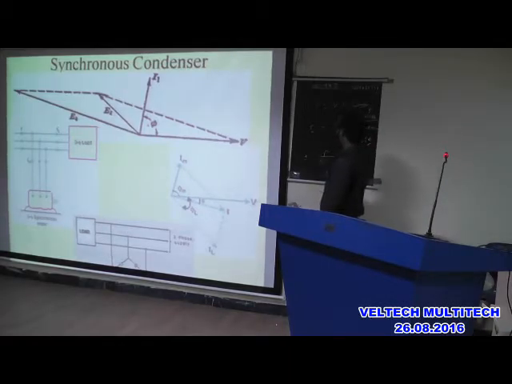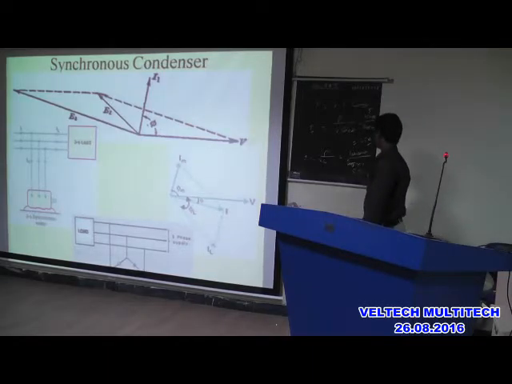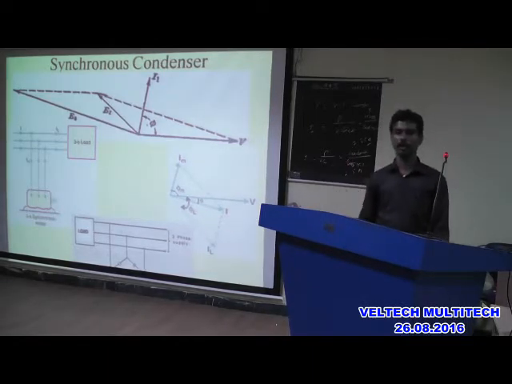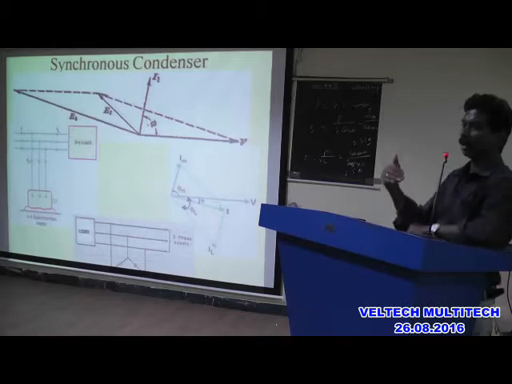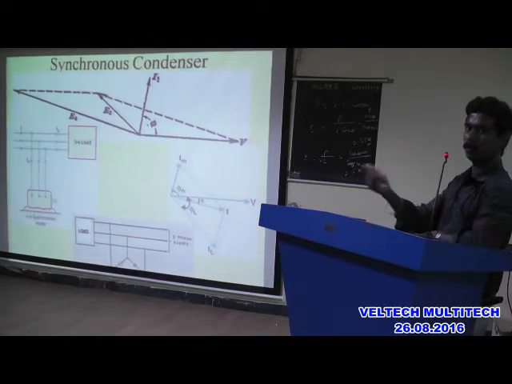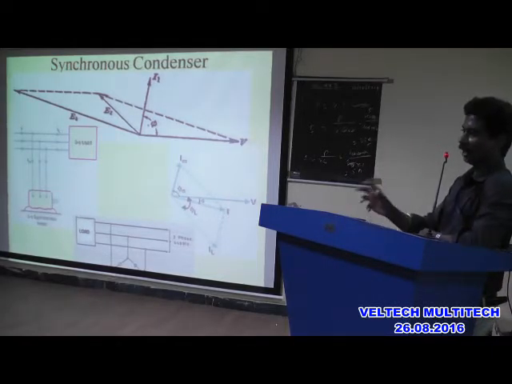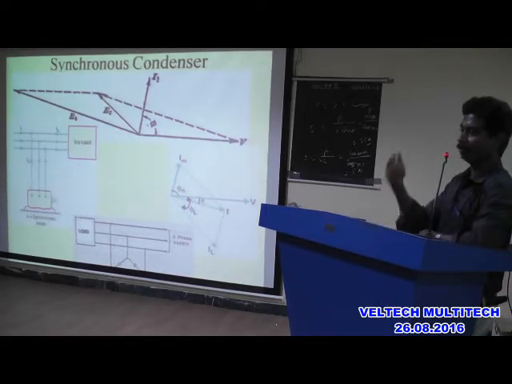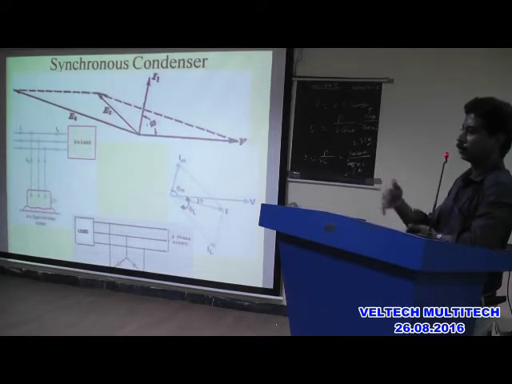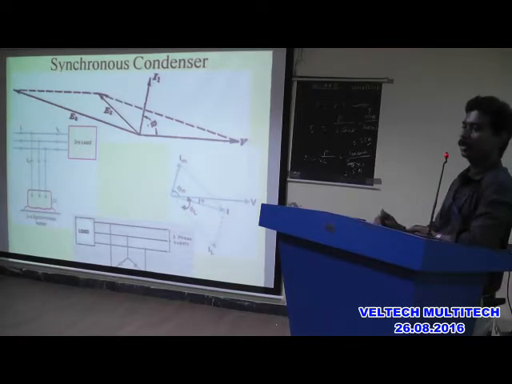Similarly, I equal to P divided by V cos phi. So P is 1000, same load I am taking. So voltage is 200, now power factor is 1. Now what is the current taken by the motor? 5 ampere. Okay. So now we can see the importance of the power factor. Just by changing the power factor, you can reduce the current drawn by the motor. If power factor is poor, 0.2, with the same load, same wattage, same supply voltage, the current taken by the load is 25 amperes, 5 times more. But if you improve the power factor to unity, the current drawn by the motor is less. Okay, so this is the importance of the power factor.